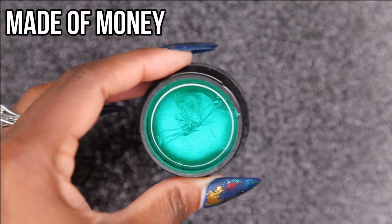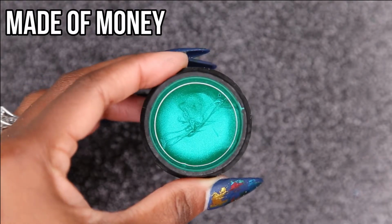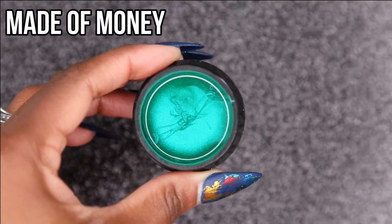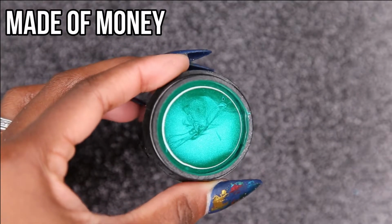This color is so beautiful. I'm definitely so glad that I have this green in my collection. Oh my gosh, if you guys do not have it, I definitely recommend it. I love the pearl finish that this one has as well.